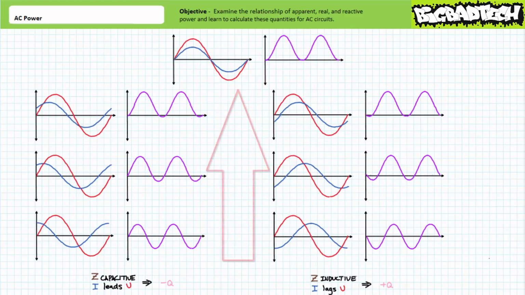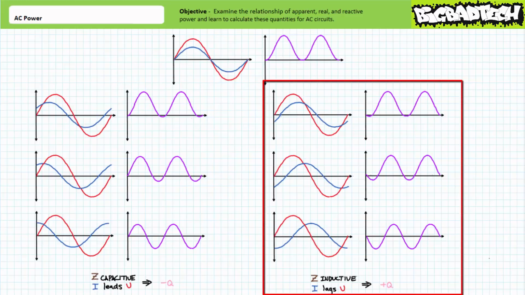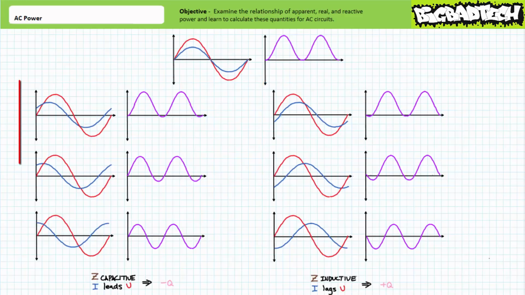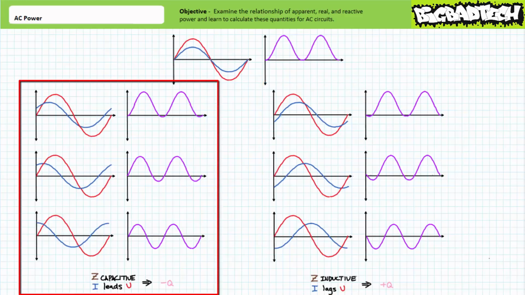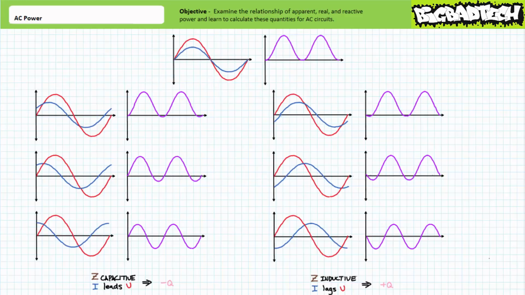Similarly, it can be said that as current progressively becomes more in phase with voltage, real power increases and the absolute value of reactive power decreases. And finally, because it will become an important part of our regular terminology, for occasions employing inductive elements in which current lags voltage, reactive power Q has a positive sign, and for occasions employing capacitive elements in which current leads voltage, reactive power Q has a negative sign. This is an annoying but necessary technicality, but we may as well deal with it now.